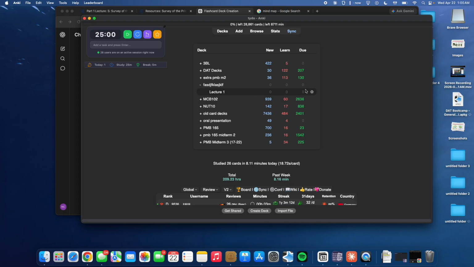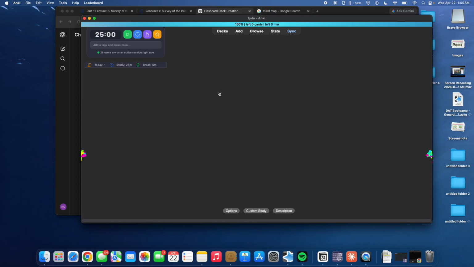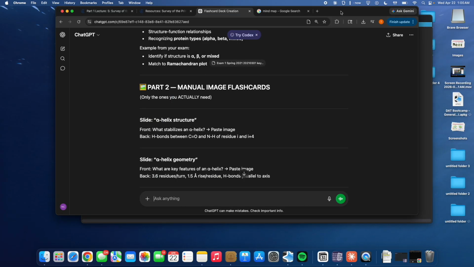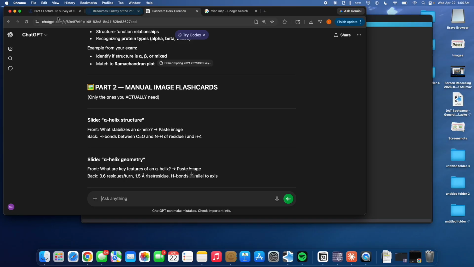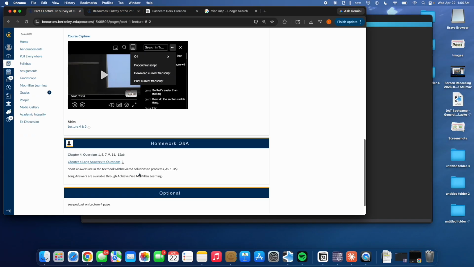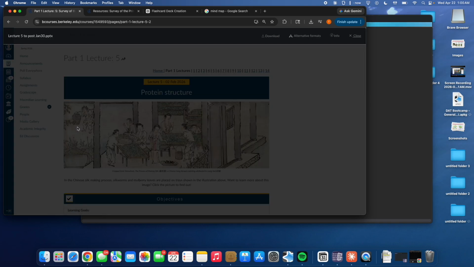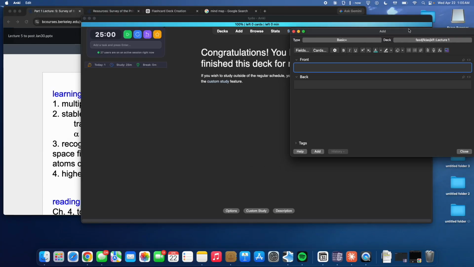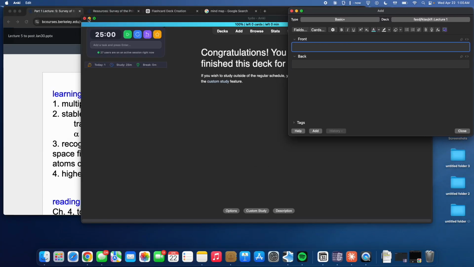You see how it's shadowed, darkened right here compared to all the other ones? That means I have it selected. Yeah, like that confetti. That's going to be important. But now we're ready to start making flashcards. We're going to open up our lecture slide. I'll only show you one or two today, because I don't want to sit down and go through all 30. I'm sure you guys don't want to watch that.